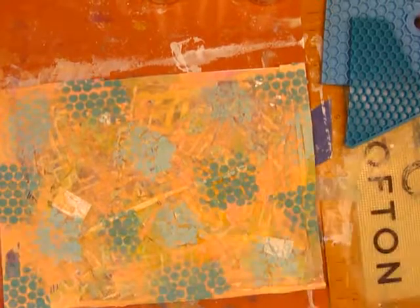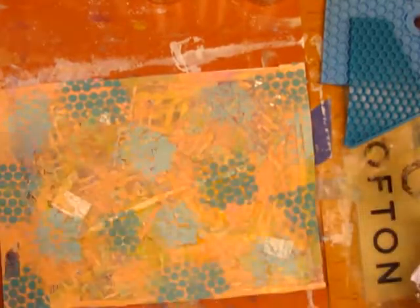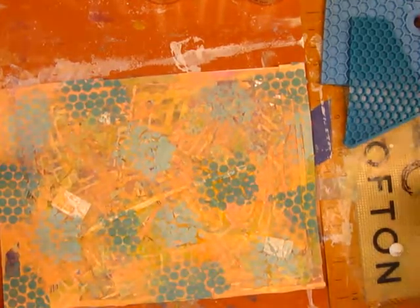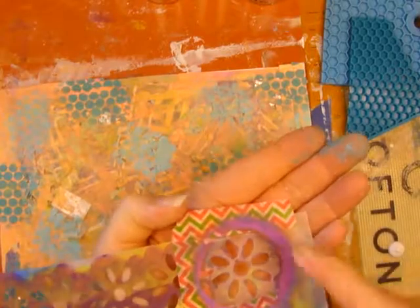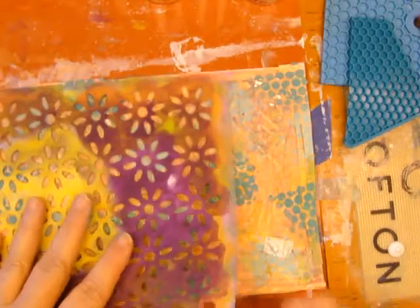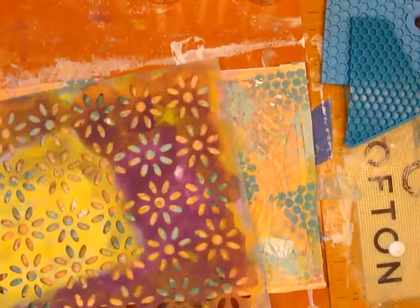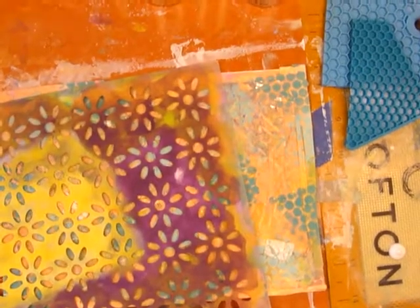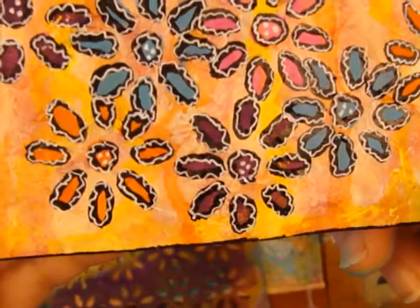This needs lightness, and so I'm going to add some more gesso. I'm going to stencil it through, and I'm going to use the flowers. And I had washi taped this one flower off. That's how I got that one flower that I was doing for that. Let me show you. For this piece of art that I'd worked on the other day.